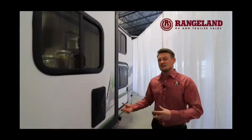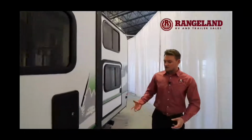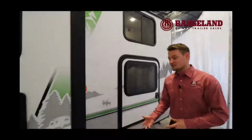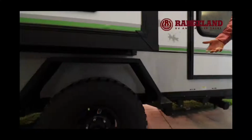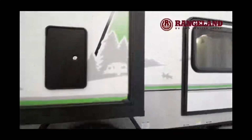You know, it's a nice way to just keep things clean on the outside before you go in. Now, one of the things we also talk about is the wheel wells on a Nobo. This wheel well is exposed and it actually works as a step. It has a 300-pound weight rating, so you can actually jump right up on here and access the roof or anything that you may need to.